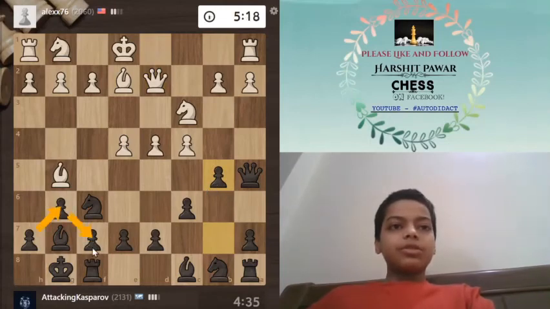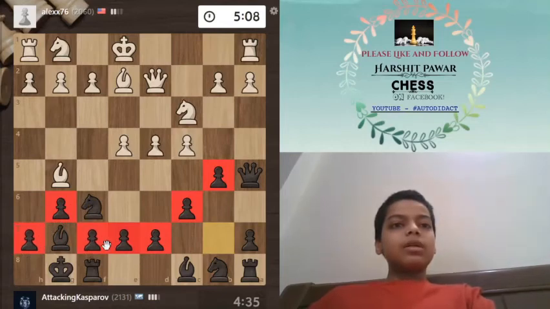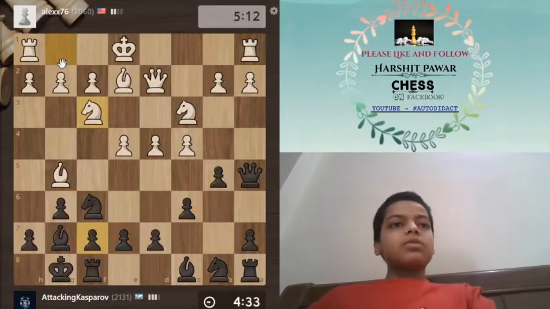See my pawn structure, or in a greater way. So that is a very good pawn structure. So he plays knight to f3. I can just capture on c4. Let's just do that then.